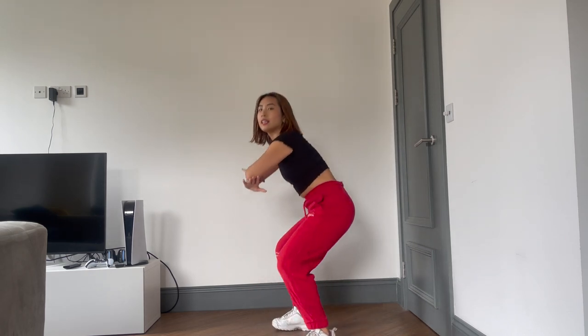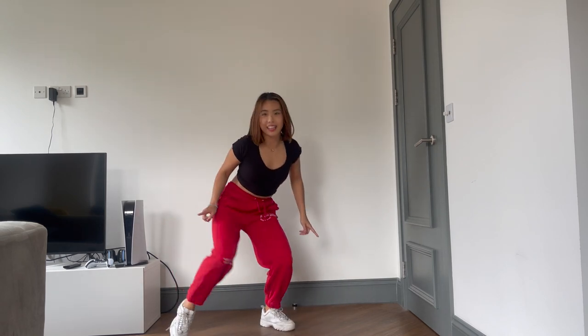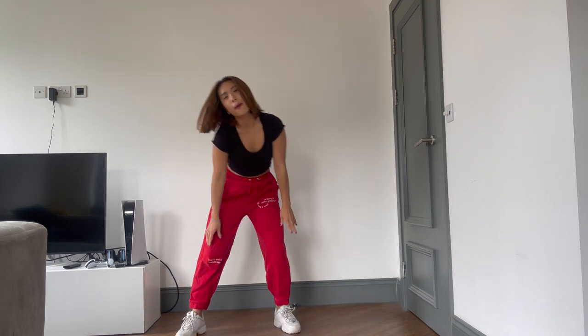Okay, let's try that with the legs. So with the legs, from here, this is 6 and 7. All right, from here, you're gonna go step on your left, step, and this, you're gonna go back, and from here, you're gonna go ta and ta. All right, let's try that again from here. This 6 and 7, ta and ta, boom, boom. Okay, all together, let's try it.